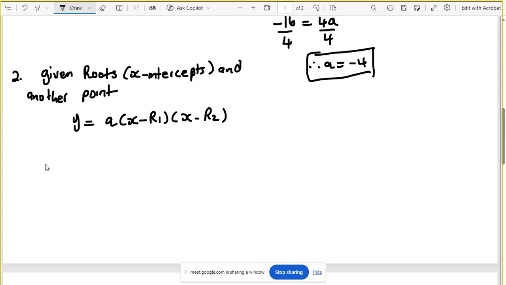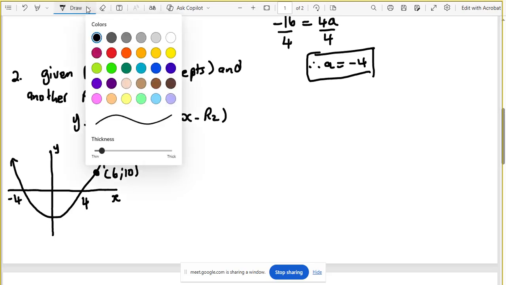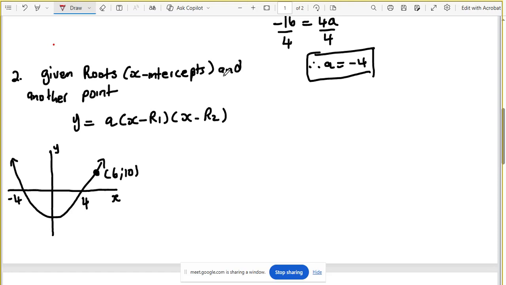And we definitely talked about the example where you have something like this. I just want to make sure that we get this right. That's why we are doing this again. The roots are -4 and 4. This is your x, this is your y. Then let's say the other point here is given as 6 and 10. So now, in order for you to work this out, you're going to do the substitution correctly from this equation. You first substitute your roots. So this will be y is equals to a, therefore inside the bracket, x minus root 1. This is your root 1, and this will be your root 2.